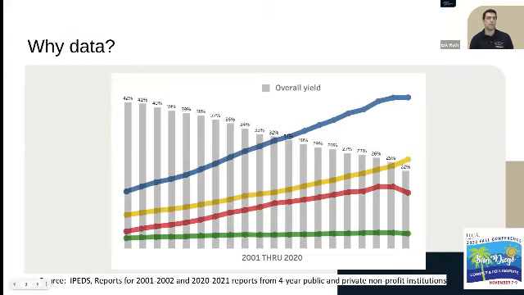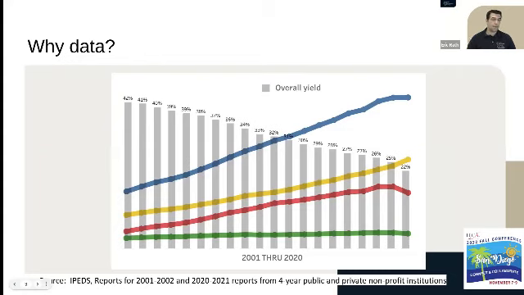And to illustrate that one step further, you can see how the yield rate, these gray bars, has dropped over the same period of time. If a school admitted a student, there was a 42% chance they'd end up attending, just across the board back in 2001. It's almost been cut in half, and it's closer to 22% now.